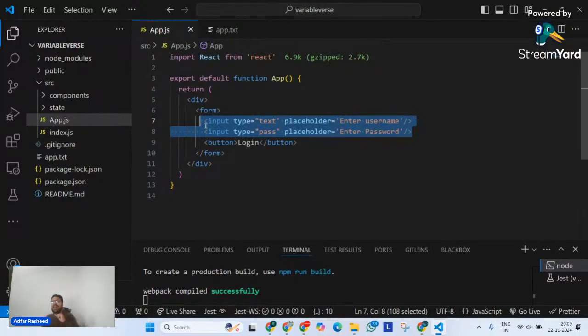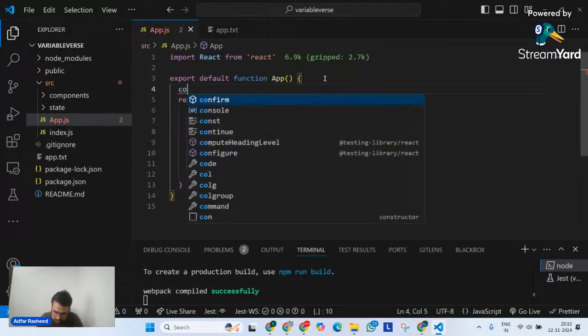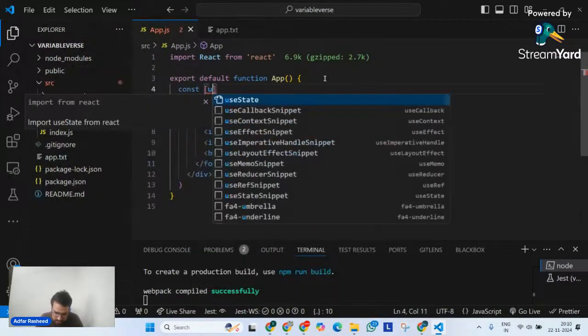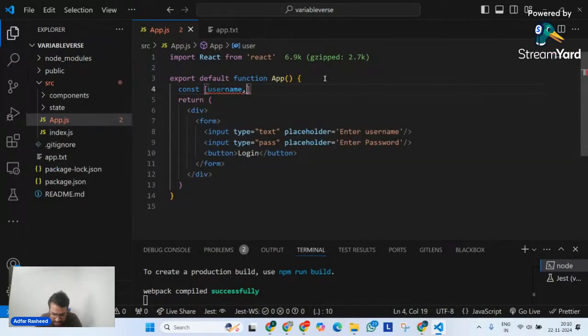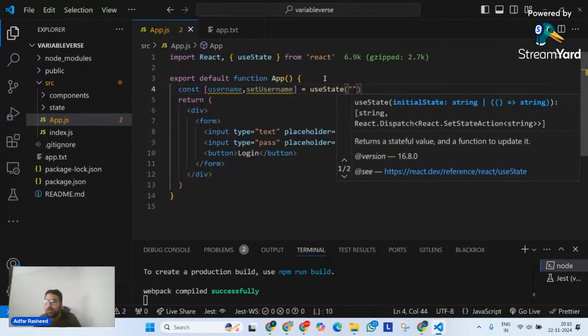Similarly, whatever I type inside the input fields, I must have a way to store inside a state. So let's define at this point, since I have two input fields, two values here, I will define two states. So const, let me say simply username as one state, another one is setUsername equals useState with an empty value by default.